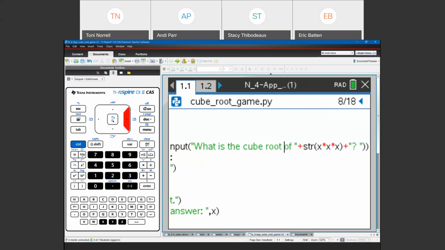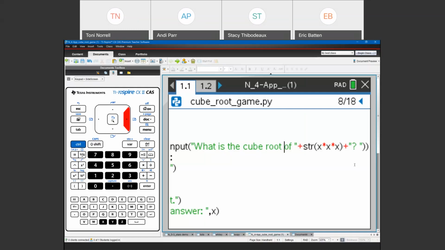Originally, it starts with X times X times X, that computation. And then it's saying, whatever this is, turn it into a string. And then concatenate this green value, which is now a string, and that question mark to make a sentence. So we had to make the X times X times X a string because we can only concatenate strings. Correct. That's a great way to make sure that it all concatenates the way we want it to.